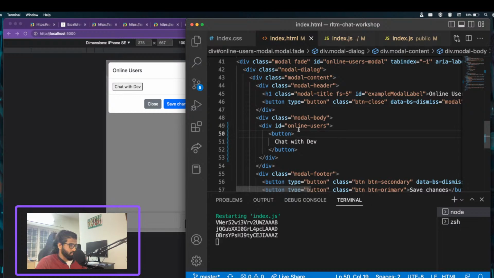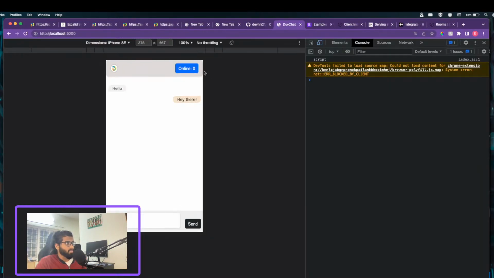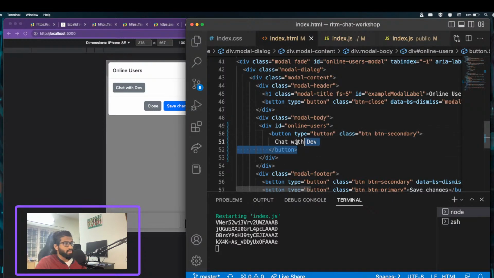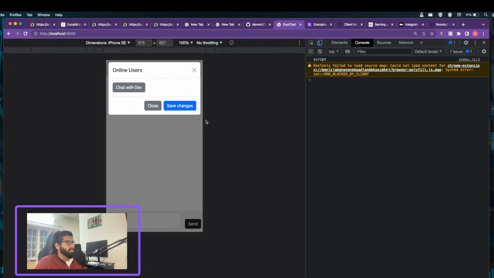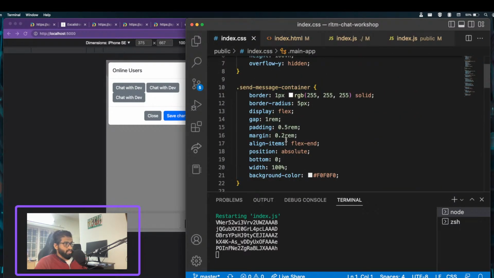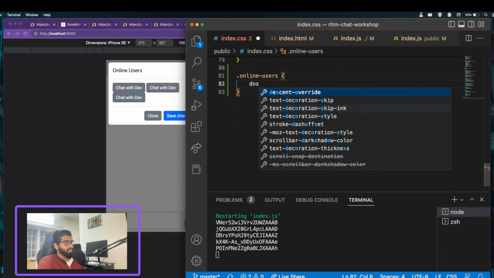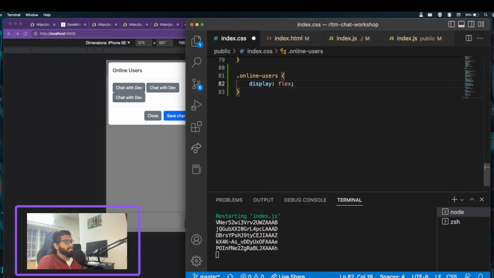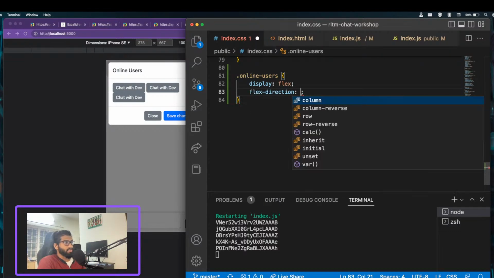Let's give this some bootstrap style. As more people join, we're going to add more buttons like this, and then they can chat with any of them. Let's make a small change to this style so that it appears one after the other. Just say display flex, flex direction column.